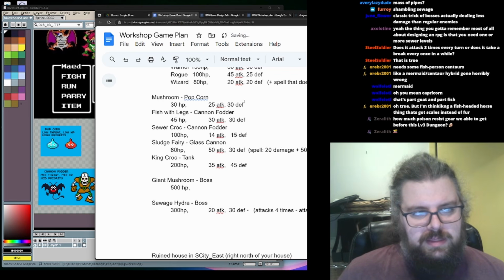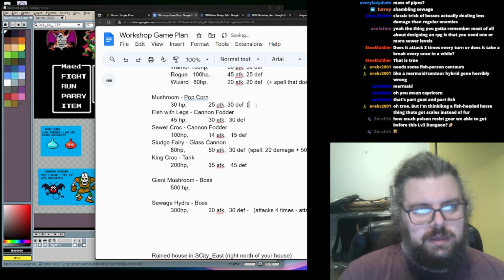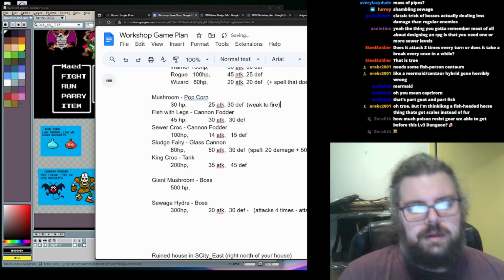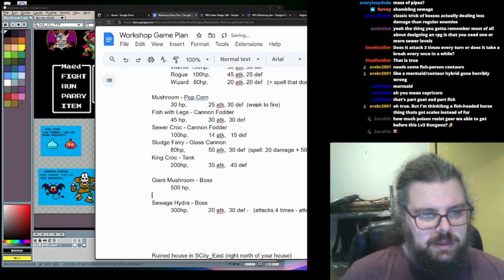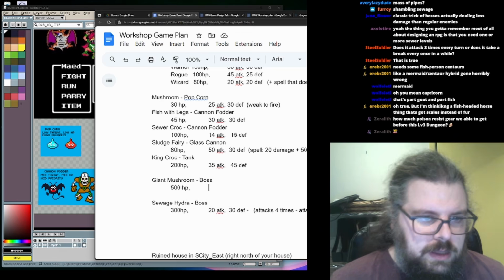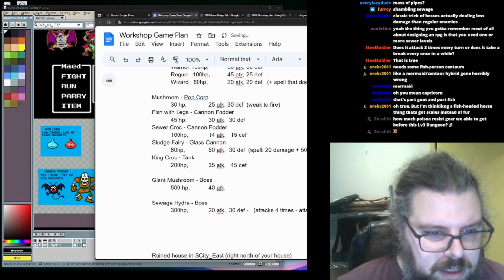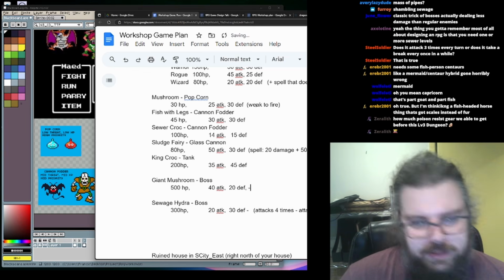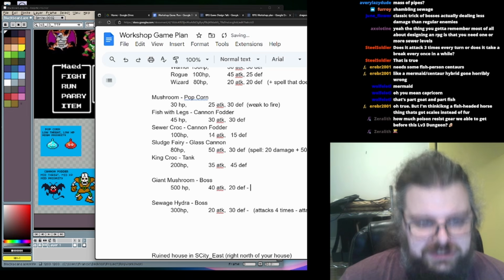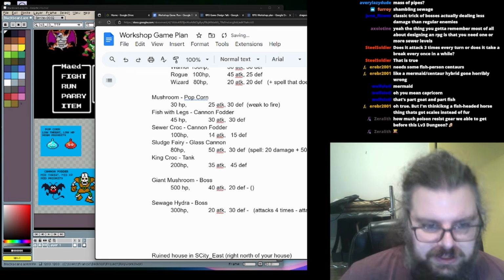Also, let's make the mushroom weak to fire. That might make sense. 500 HP, 40 attack, 20 defense. So you do a lot of damage to it. You would notice your characters do a lot of damage to it. So it's big numbers and also weak to fire.